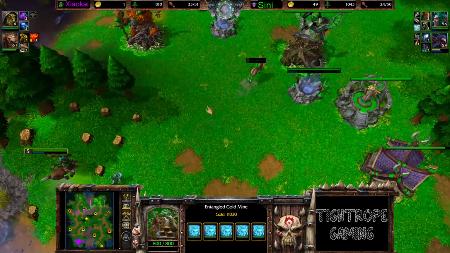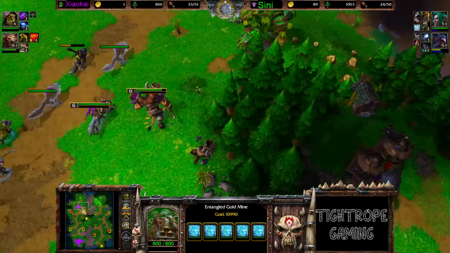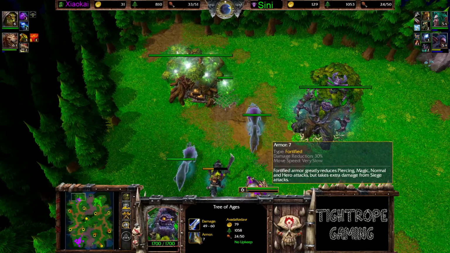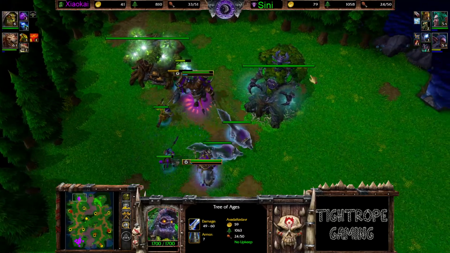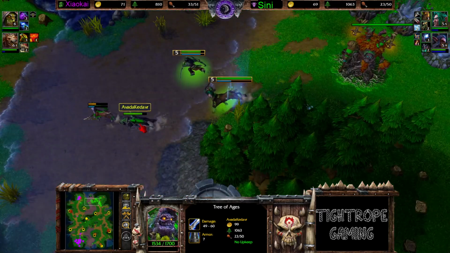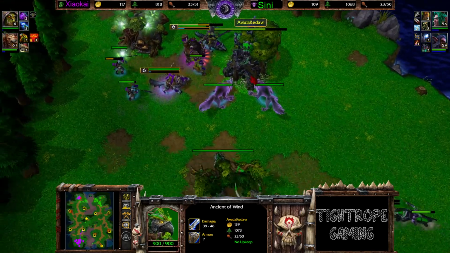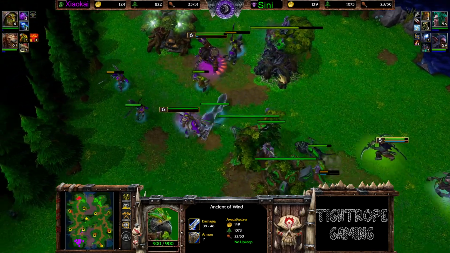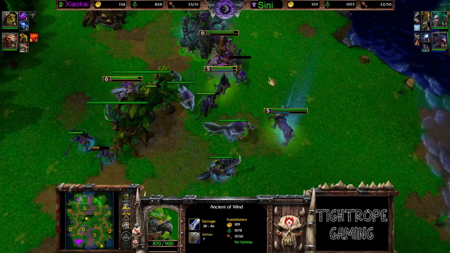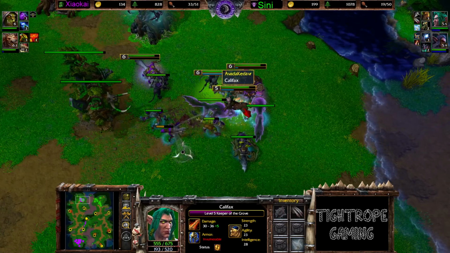Sini back mining. It is daytime again though, so Moonwell's not going to be able to regen. Orc Army coming across here. Does have Nature's Blessing, so a bit of extra armor on the tree here. Should survive a little bit longer thanks to that. And here come the Night Elf heroes, bringing in his treants as well to assist in the fighting. Once again, looks like the keeper's going to be the focus fire target here.